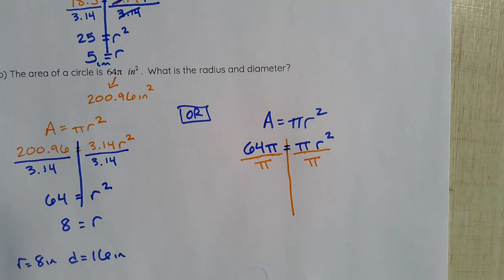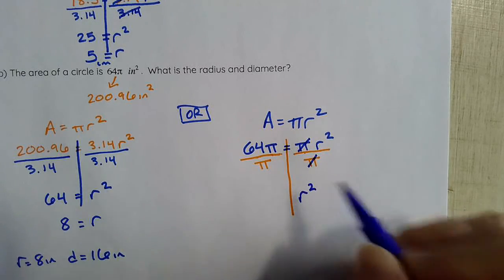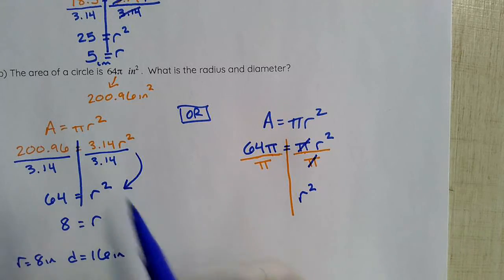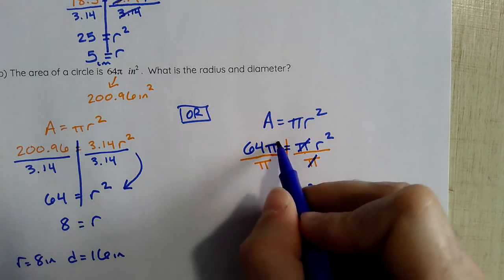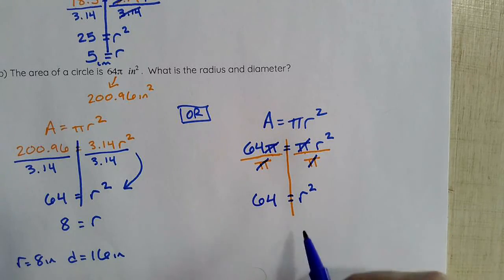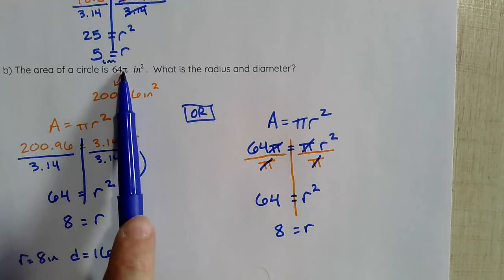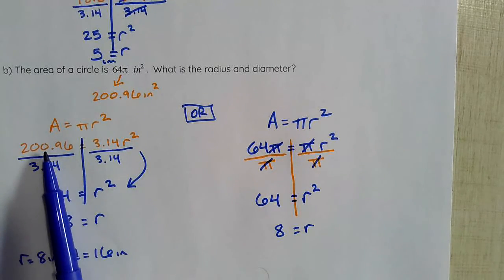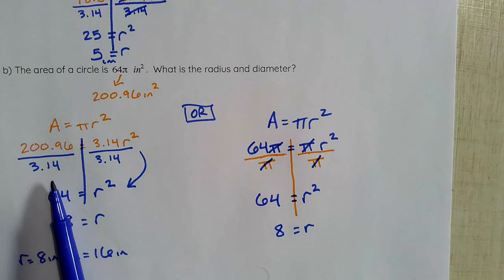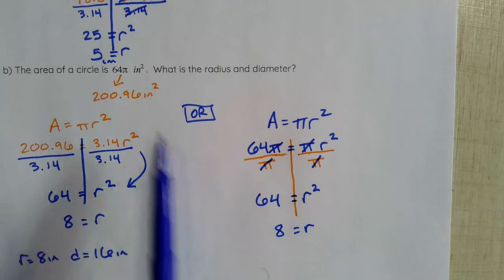Now, what does that do? Well, I can see that these pi symbols will cancel, and it's still going to leave me with r squared, very similar to what I had over here. And then the pi symbol canceled there as well, leaving me with my 64, giving me that same result of 8. Because remember, it is the same problem. If you think, we multiplied by pi just to divide by pi again. So if I multiply by pi and divide by pi, I end up with what I had in front of pi, 64, which is what we ended up with here.